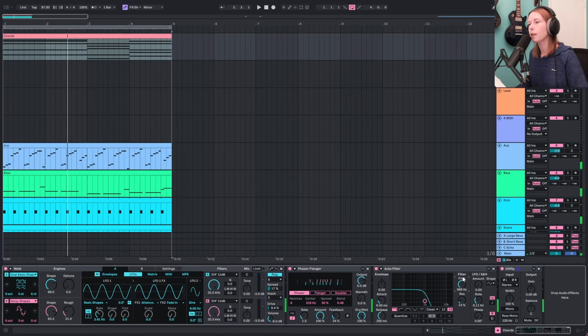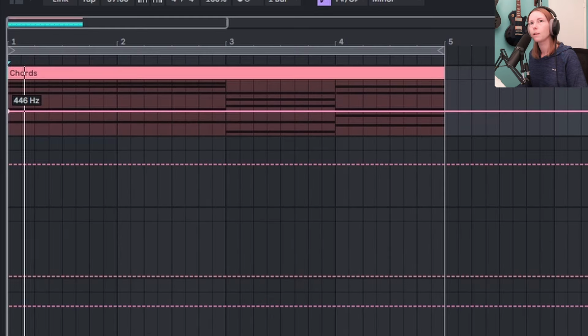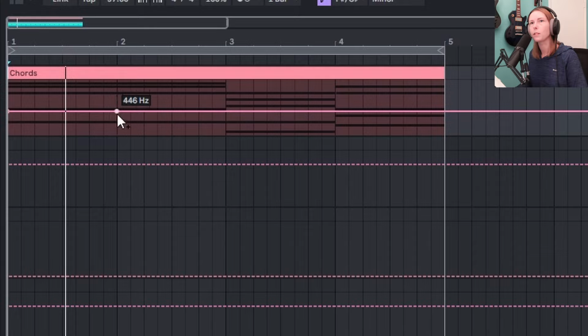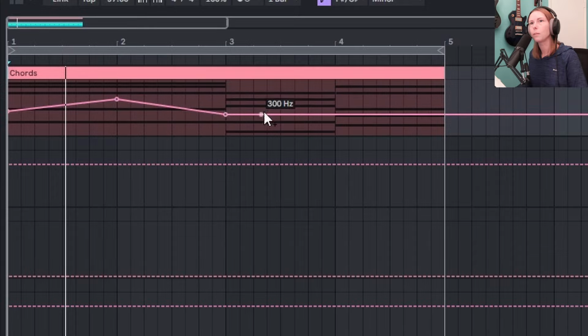Okay, so these chords are pretty boring just by themselves like this. So what I want to do is add some automation with this auto filter. I'm going to click on this and you hit A, that brings you into automation mode. What I want to do is have these do a slow build and kind of drop back out. Start maybe around there. Let's add a point here. We're going to have it come up and back down, and basically that same idea.